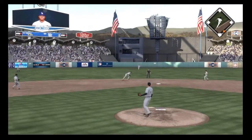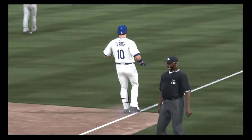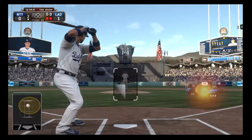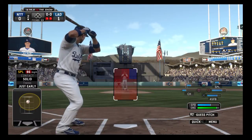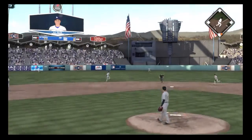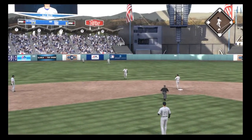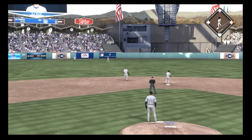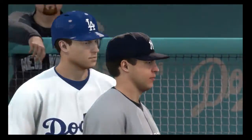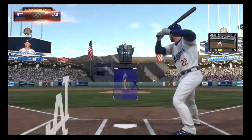Swing and a ball hit hard on the ground to short. Throw on to Teixeira, 2 down. A.J. Ellis will get his first chance now, trying to get something started with 2 away here in the bottom of the second. Swing and a line drive to center field, and that is in there for a 2-out base knock. Mission accomplished there with 2 away. You just want to give your pitcher a chance to hit here this inning instead of leading off the next one. He does it with a solid single there.